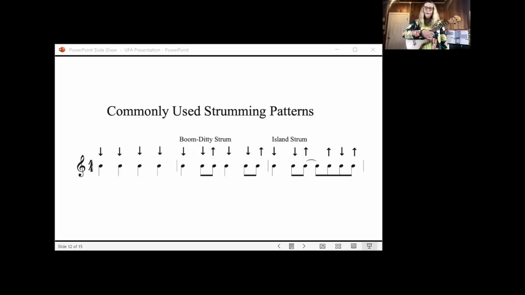And I have a slide for this because these are strumming patterns you'll hear a lot. If you're taking students and you want to teach them some of the stuff that you might find in some of the ukulele play-alongs, or you want to make some of the songs in this book sound a little more stylistic, these strumming patterns work really well. For example, the song Sourwood Mountain, which is just an F major song, we present it with a down-up.